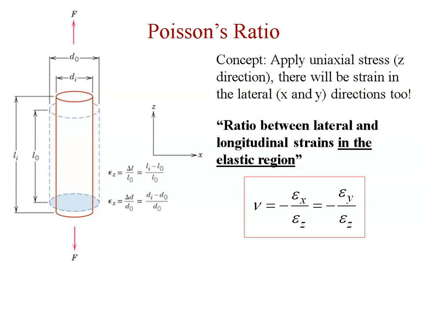Okay, so Poisson's ratio is defined as minus epsilon sub x divided by epsilon sub z, or minus epsilon sub y over epsilon sub z. Notice that we're assuming some kind of axial symmetry in this case. Why do we expect the minus sign to be there? Well, looking at the diagram, you see that there's going to be a stretch in the z direction, but for most normal materials, you expect that the y and the x directions are going to be getting a little bit thinner. And so those strains are going to have opposite signs, and we want Poisson's ratio to come out to be a positive number.